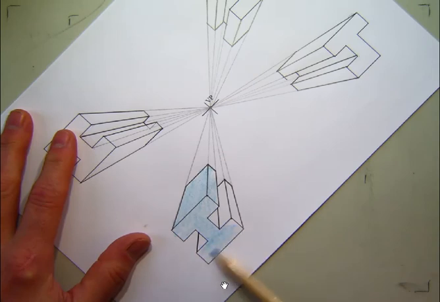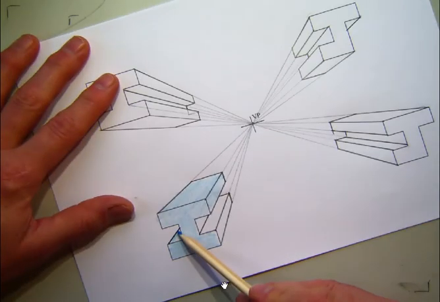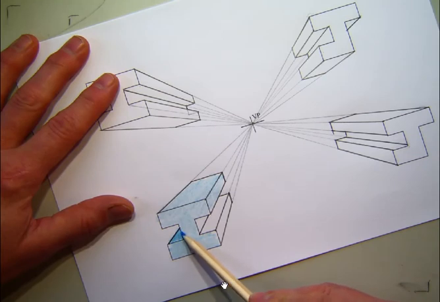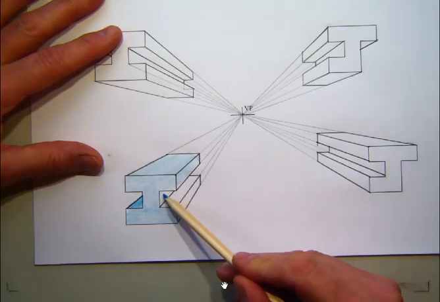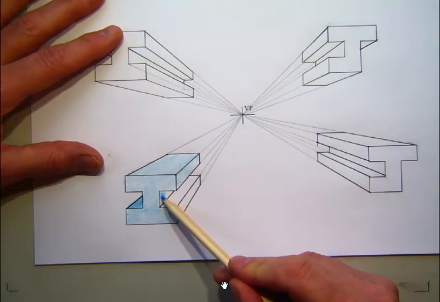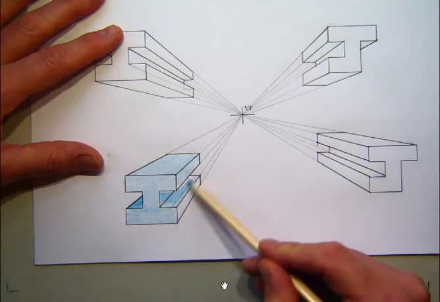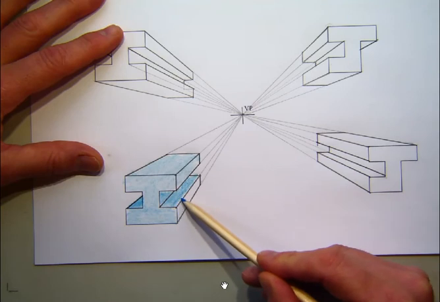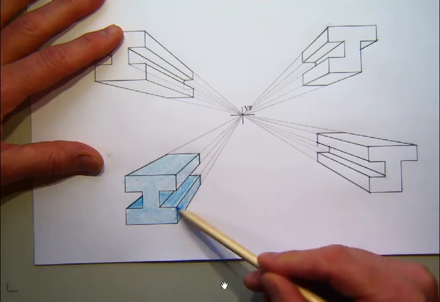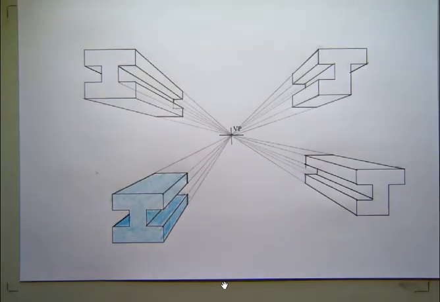Some of the faces won't get as much light as others, so they'll be a little bit darker. So you can lean a bit heavier. So this bit in here might not get as much light, so maybe that's a little bit darker. This bit here might not get as much light because it's underneath. And we can do that and do our perspective I's, and we can then go in and add colour to the other ones.